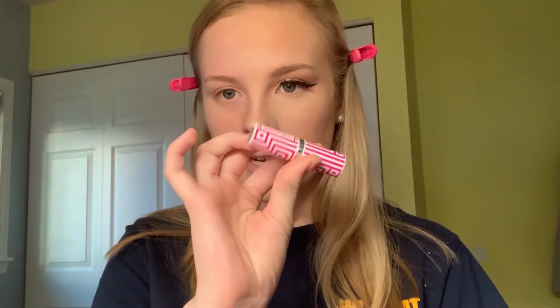Alright guys, so now I'm just going to go ahead and throw on a lip. And today I think I want to do a pinky purpley lip. I haven't done one of those in a while. I'm going to be going in with my Clinique lipstick, and this is in the shade Plum Pop. And we're going to be applying this to half of our lips. Okay guys, so I think that's half the lips. I tried super hard, but yeah, I think that's half the lips.